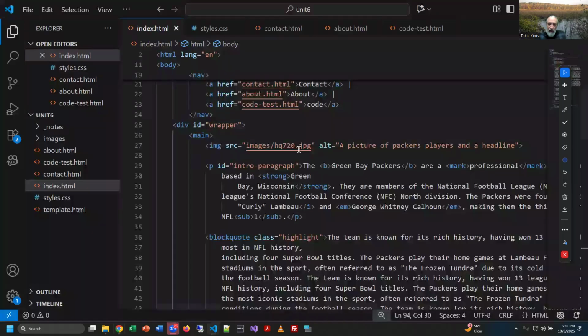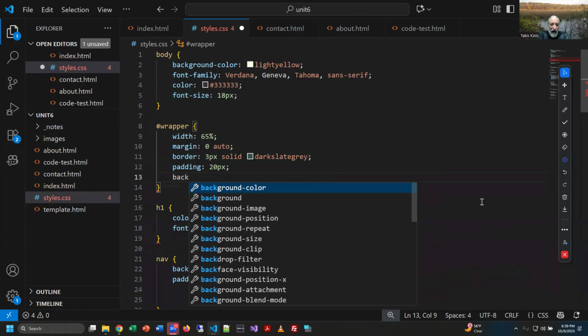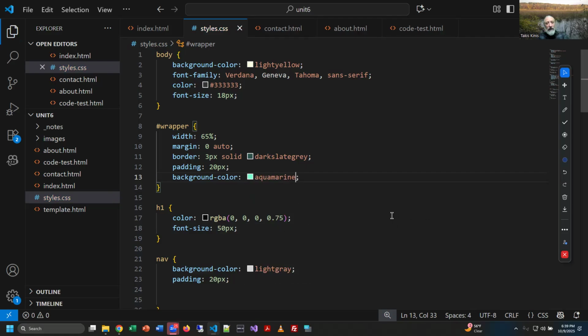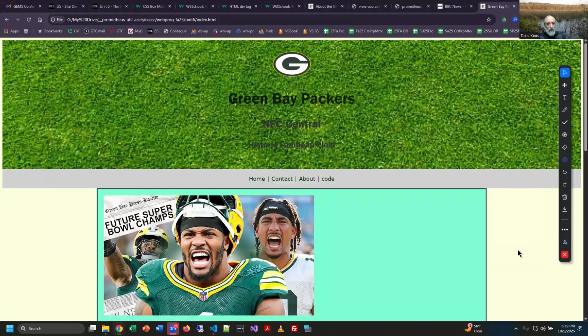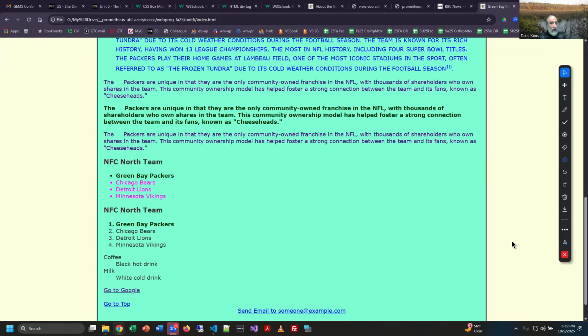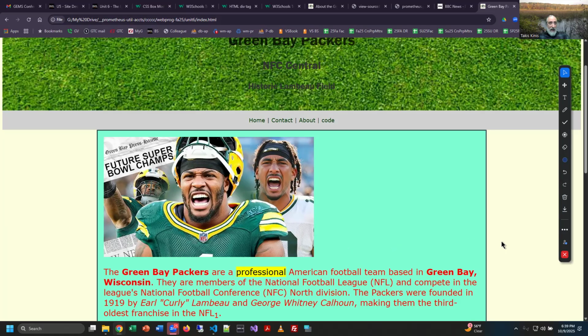I could also, and I'm just kind of throwing a bunch of little styling things in all at once here. I could put a background color or image on this, or maybe the body can have a different one. Like the body could have like grass, and the middle box could have like a cool Packer color, right? And so let's just throw in a color just for the sake of seeing it, right? I'm not saying this is a good choice. I'm just proof of concept. But you notice how that creates definition and separation of the content, right? Once again, I'm not sure I like this, but it's a one step at a time thing.